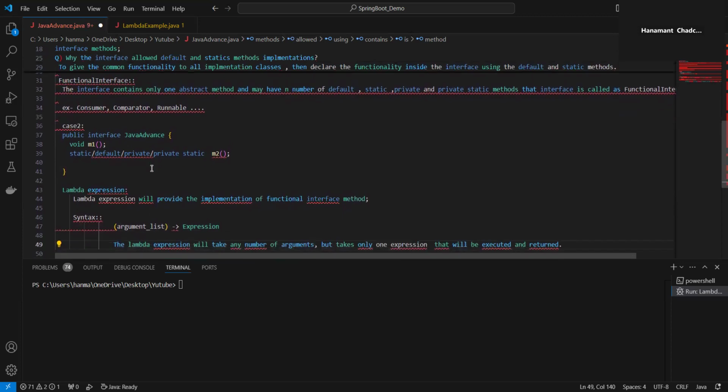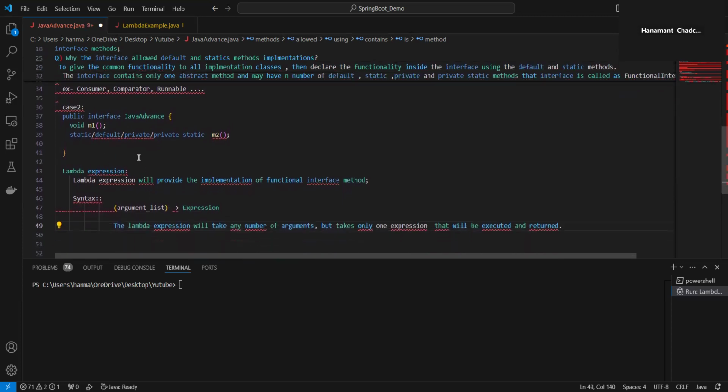After that we have checked what a lambda expression is. The lambda expression is used to provide the implementation of a functional interface method. Wherever we are using a functional interface, we are able to use the lambda expression for the implementation of the functional interface method.